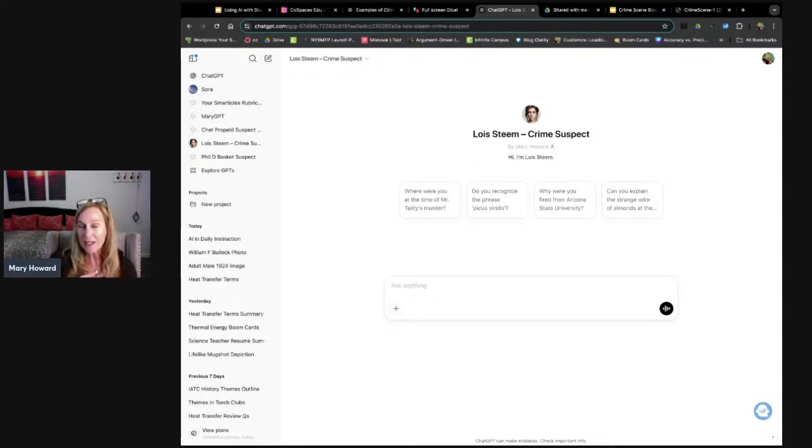So the way I'm planning on doing it, because my kids have no access to ChatGPT at my school, so I'm taking over the library, and since there's 6 suspects, we're setting one picture of the suspect at the top of the computer, and I'm logging into the 6 computers. And their teams are going to sit around and ask questions of each one of the suspects for 5 or 10 minutes, and then rotate through the 6 stations.